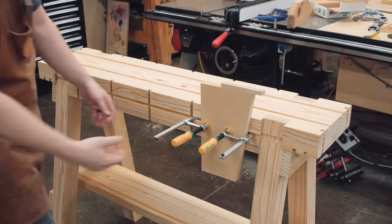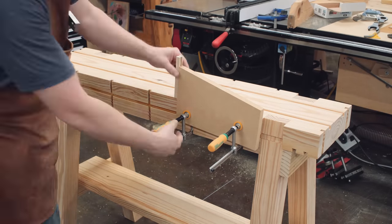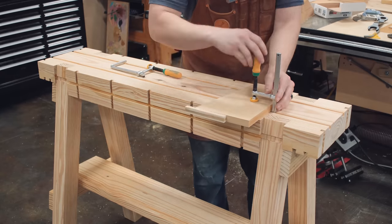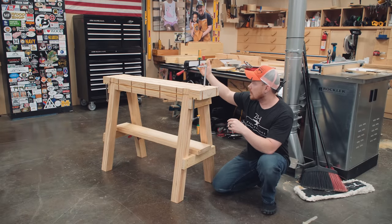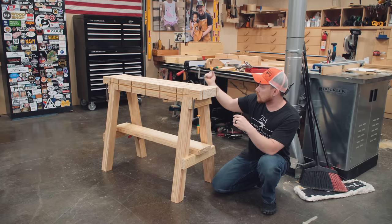This utilizes the MatchFit dovetail system, so you can take any one of these clamps and put it on any face of the workbench. These are all strategically placed, all these grooves. There are two on top that run its full length. On the back side, there is a front and a back. You can use it from either side. But on the back side, you have five vertical slots for vertical dovetails for clamping locations.